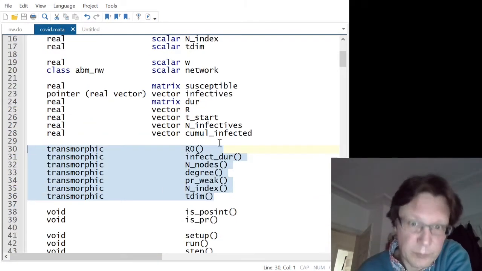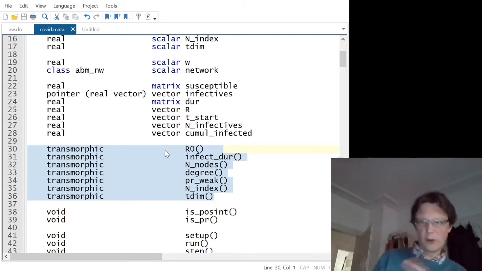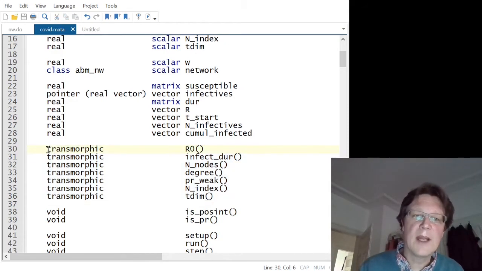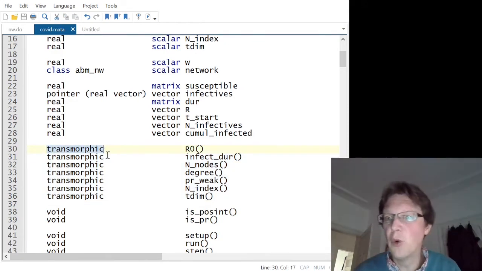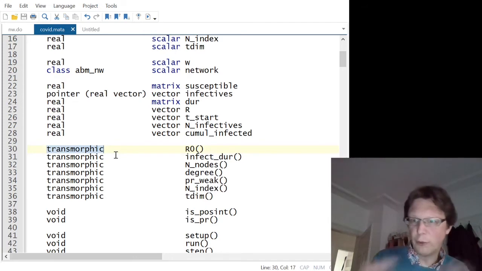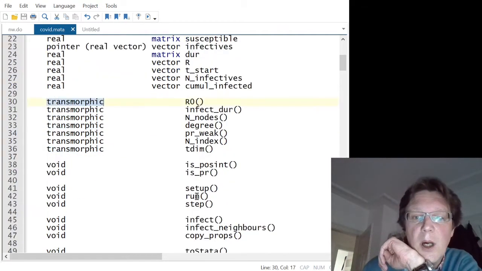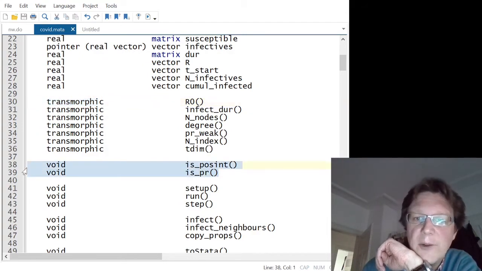So whether or not it returns something depends on whether or not you set a value here. It doesn't tell you beforehand, it's transmorphic, whether it will return something or what it will return.